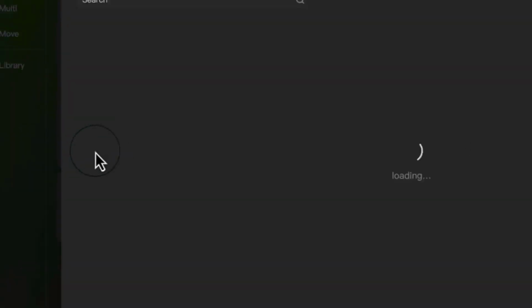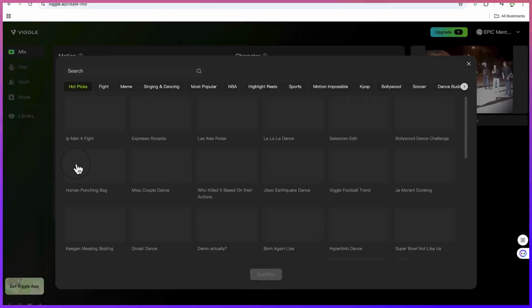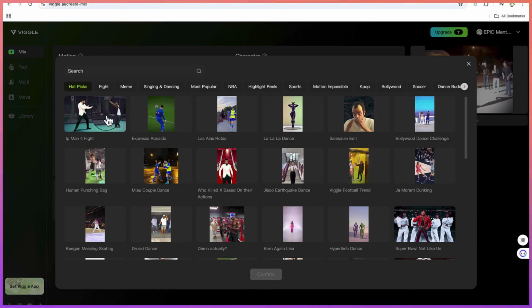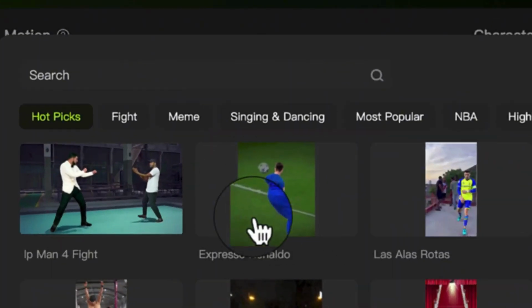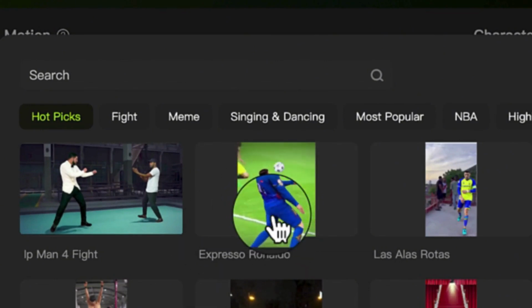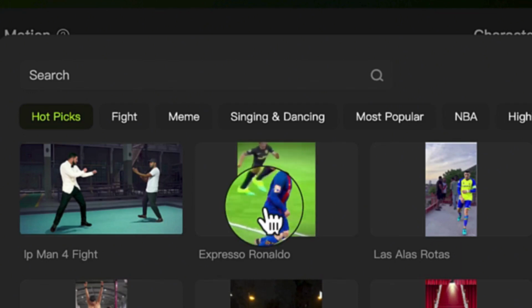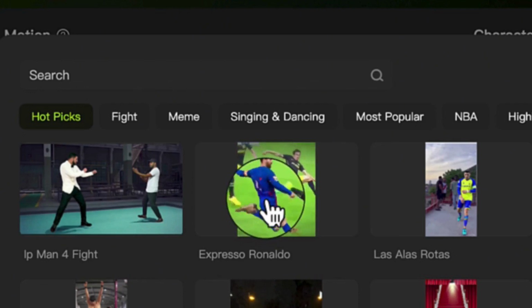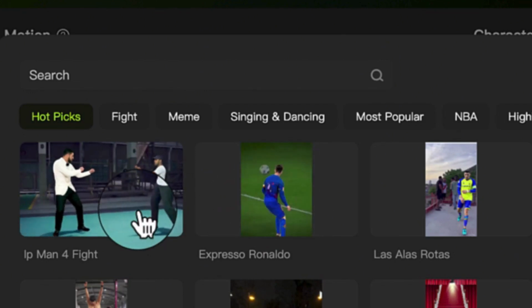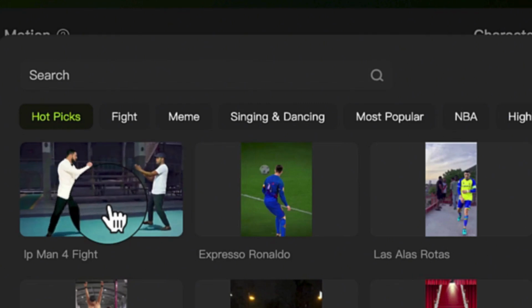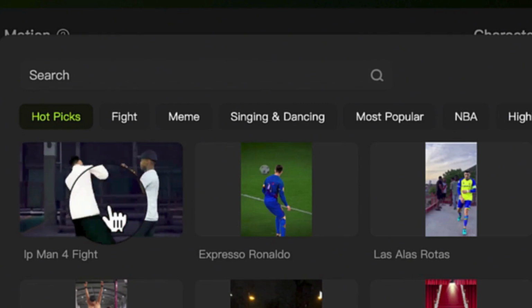You can have the video on your own or you can use their template. Let's check here. We can see they have a lot of templates you can use. If you hover over any of them, you'll be able to see what you can do. For example, this is Ronaldo playing football. You can upload an image that can imitate this particular movement of Ronaldo. If you want to mimic Cristiano Ronaldo with this kind of move, this is Espresso Ronaldo, and this is not Cristiano, sorry. And you can see these ones as well. If you want to mimic them, you can just upload the video and you're going to mimic them exactly.